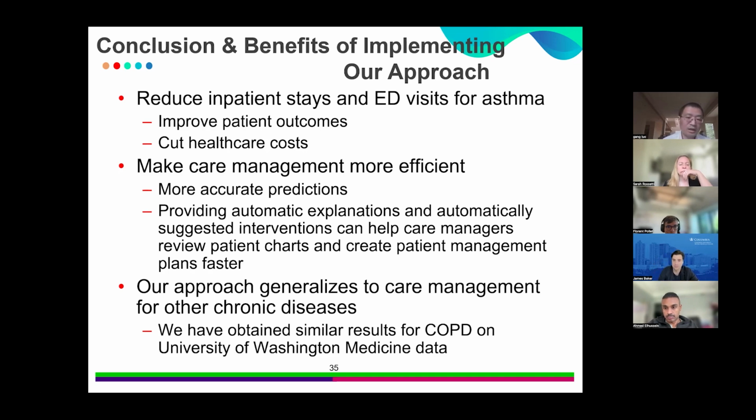Those things, if we ask the care managers to manually compute, it's very hard. But here we are using computers to automatically summarize the hundreds of pages of information into a few numbers, and then we can display those numbers as reasons why the patient is likely to have a bad outcome next year. So this makes it very easy for the care managers to know what's behind our model prediction result.